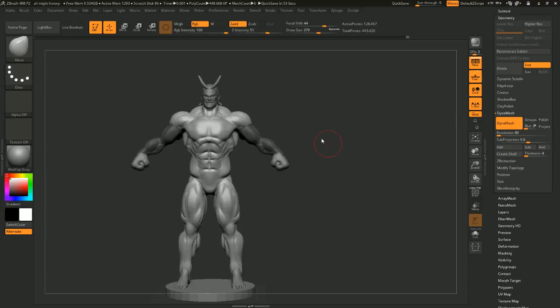What do I plan on making this into? I was thinking his standard hero pose, you know, hands on his hips. He shows it a lot in the show, and he's going to be in his superhero outfit, the one he's usually seen in, the red, white, and blue with the yellow highlights.